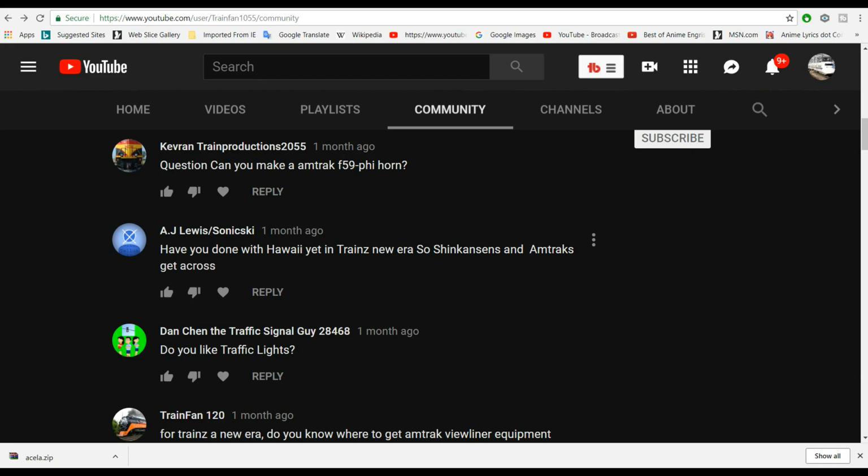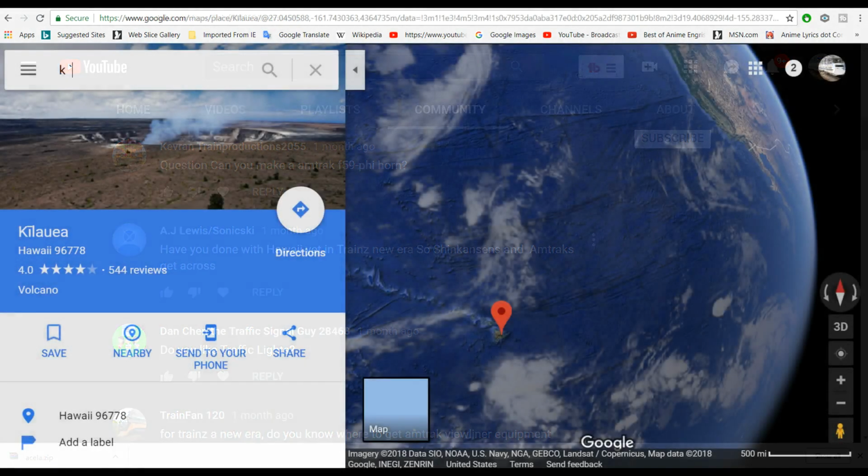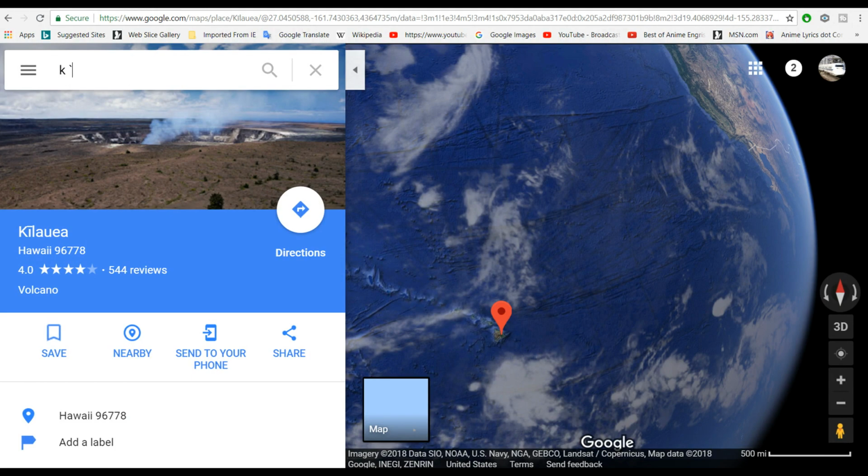Now, while I'm building this bridge, I'm thinking to myself, wait a second, how far is Hawaii from California? Is this bridge even practical? Well, as it turns out, Hawaii is 3,000 miles away from California. After finding this out, I thought to myself, wow, that's approximately the length of the entire United States of America. So I would have to build a bridge as long as the country of the United States to span from California to Hawaii. This bridge would have to be so long that it would have to take into consideration the curvature of the Earth as well.